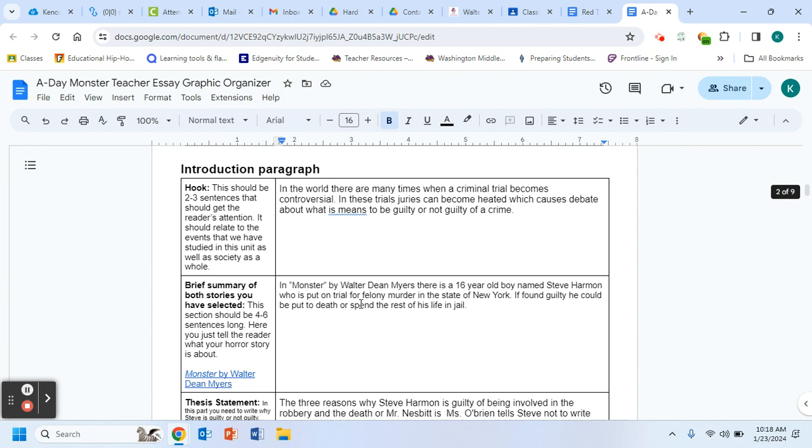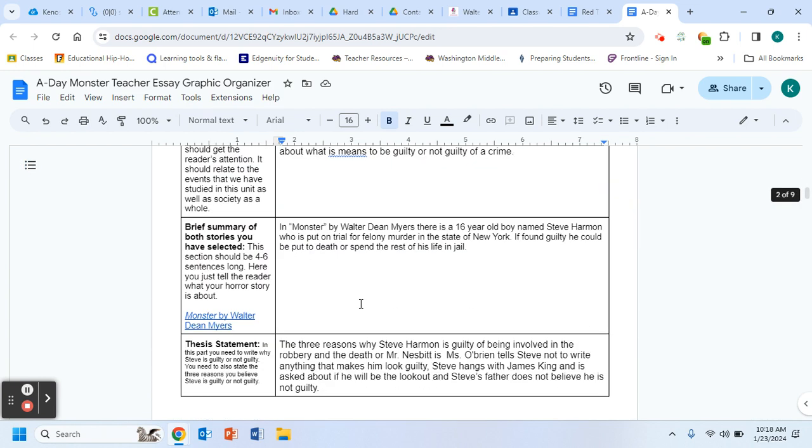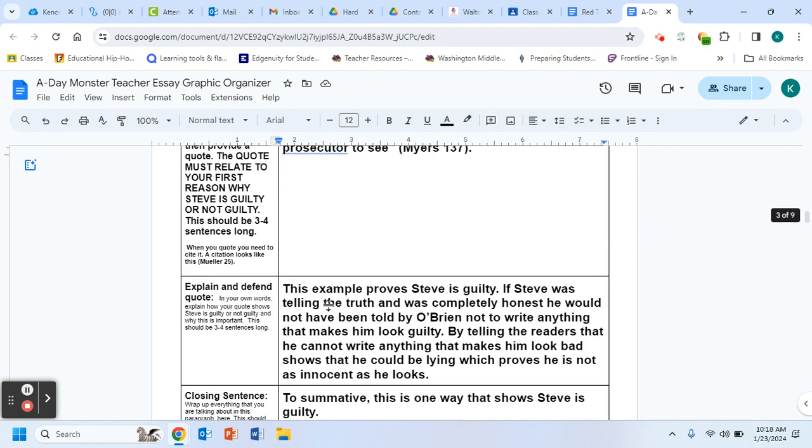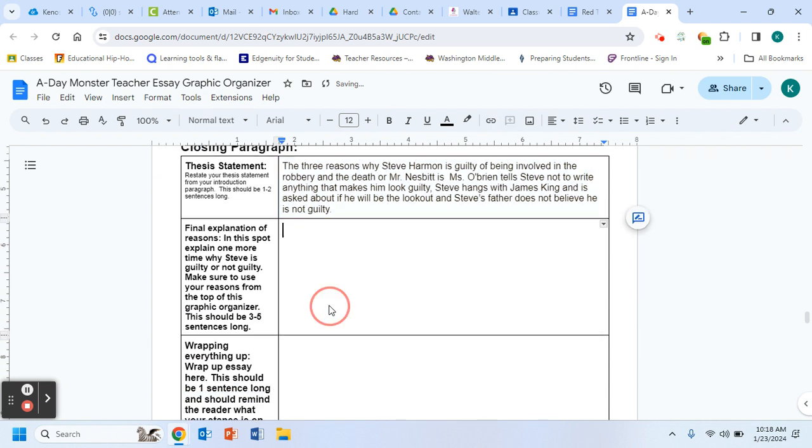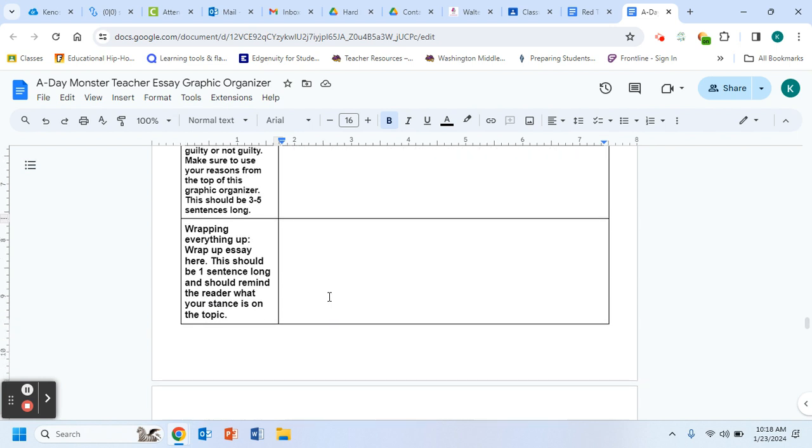for the thesis statement, you just grab, oops, right here, and we're going to plug it right into there. Simple as that. And then you need to explain everything one more time. So this part, since I didn't do the rest of the essay, you just re-explain everything. So you should know how to do that, and then you wrap it up by saying in conclusion or whatever you want to use. I keep saying not is guilty.